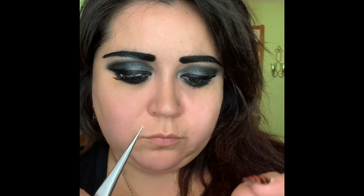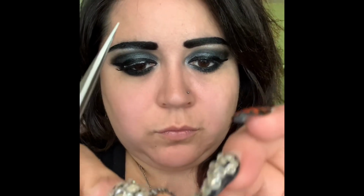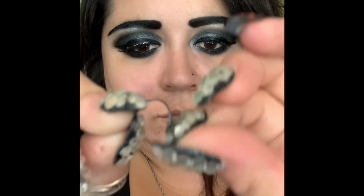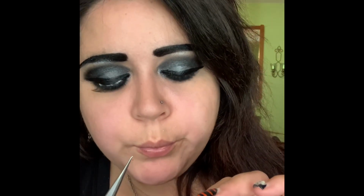Okay. Yeah, you can move the eyelashes back and forth to make that little U. That'll help the adhesive stick. That'll also help shape up the fake lash.